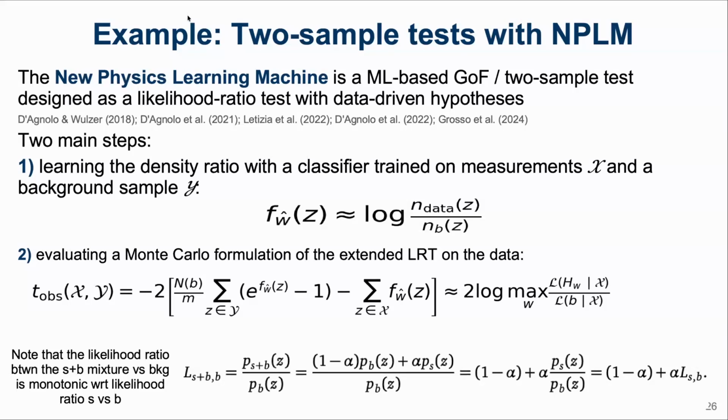One thing that I think is important to note, of why this might be a good thing to do at all, is that when you train the classifier between the data mixture and the reference, what it's learning is some monotonic rescaling of the likelihood ratio. And the likelihood ratio between that mixture model and the reference is just monotonically related to the likelihood ratio between the signal component and the reference, which is, from the Neyman-Pearson lemma, the optimal thing to distinguish between the signal hypothesis and the background hypothesis in the simple case. So that's why learning in this way is probably a reasonable thing to do.